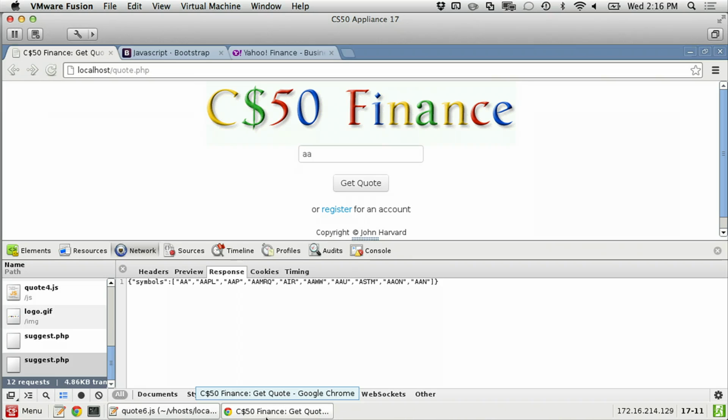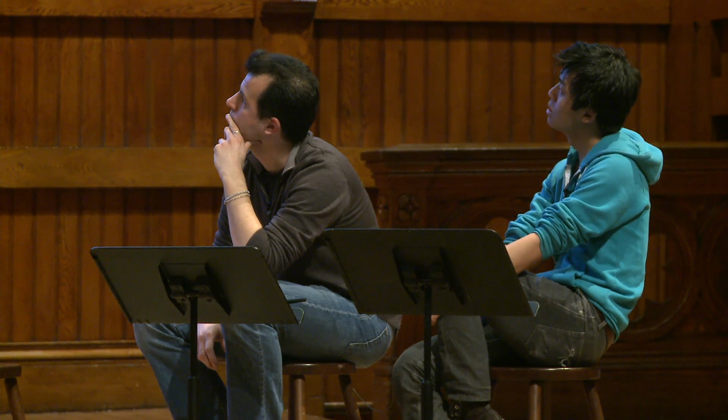So I really like Bootstrap's typeahead. It's really nice. But we're getting good at JavaScript. And we want to kind of do this ourselves. And maybe take a look at what this plugin could be doing. So let's no longer use that typeahead thing. And let's try to make this list of suggested stocks ourselves.